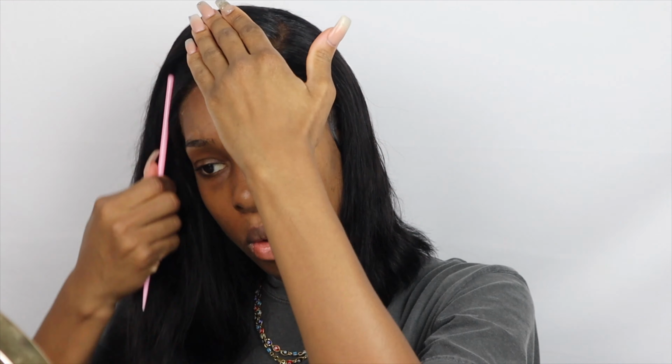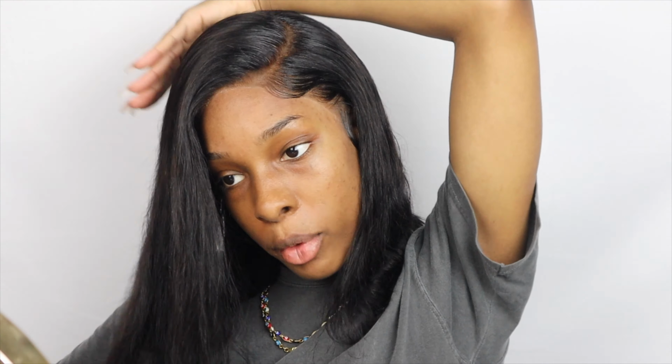I'm not sure, I was coming up on camera, but I think I'm gonna cut this a little bit. I should have cut it on a mannequin head, but I like to just cut my hair on me because I'm just so used to doing that. For me, doing hair from young, I've always just cut my hair on my head. I do not want this to be that long, but I want this side to be long, like how it is now, and then this side to be short. So I'm gonna blow dry this hair a little bit, then I'm gonna straighten it on camera with y'all.